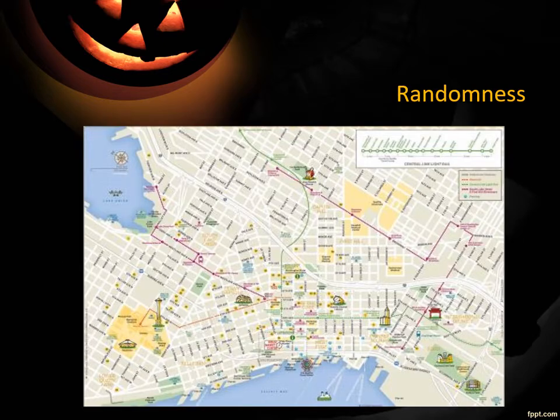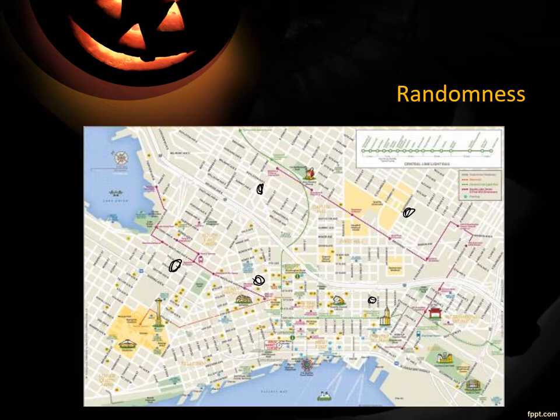Let's have a word about randomness. Let's say I want to pick 5 intersections in the downtown Seattle area. When people generally say random, that aren't in statistics class, they think like spread out. So they might be like, oh, here's a random intersection, here's another one, here's a third, a fourth, and a fifth. That looks really random. But those aren't random at all. I was very intentional with the dots that I chose there.